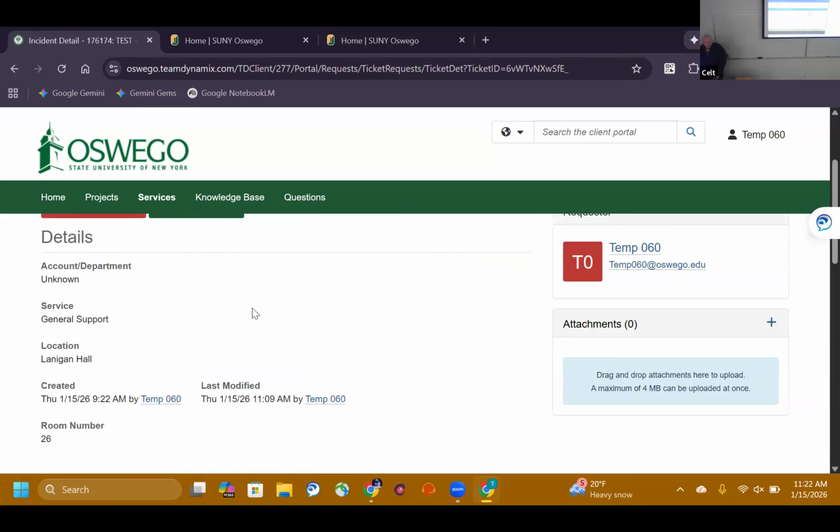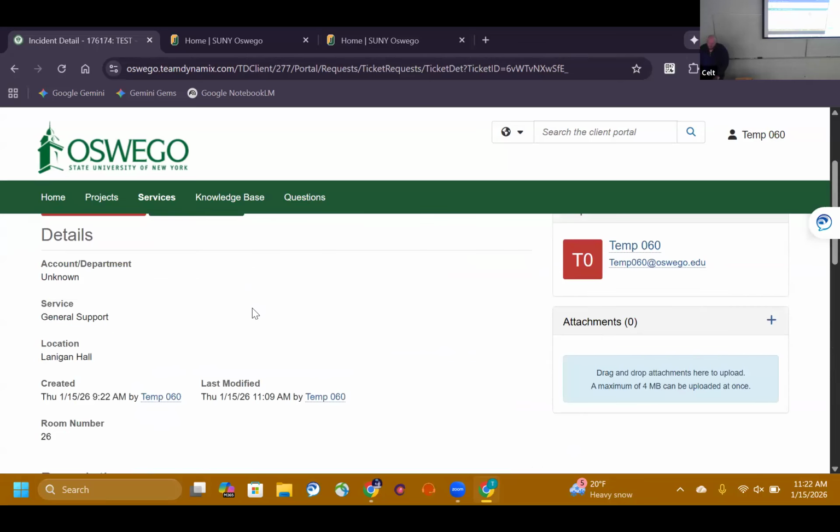Just putting the ticket in through the self-service portal is just the most useful for us. Because like I said, it does reduce some of the back and forth, as the request or the ticket itself asks for information that we might be asking you. And it saves some time, or in case you get busy or we get busy and can't immediately get to the ticket, at least we have that information from you, or vice versa.